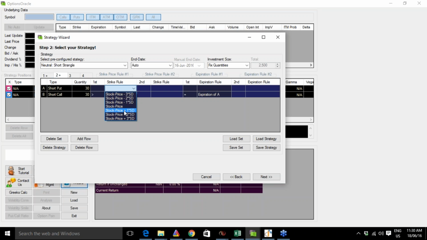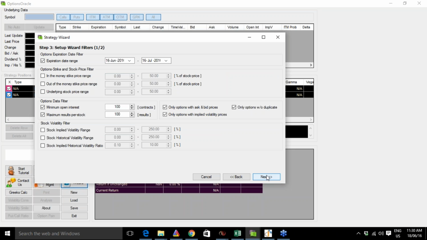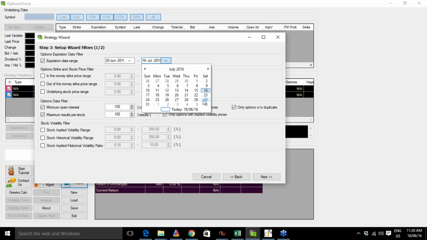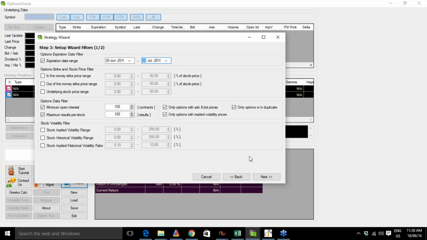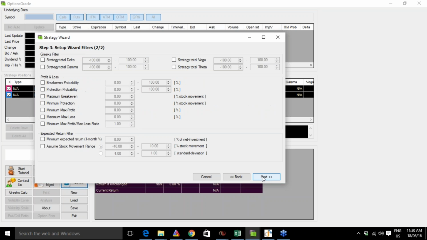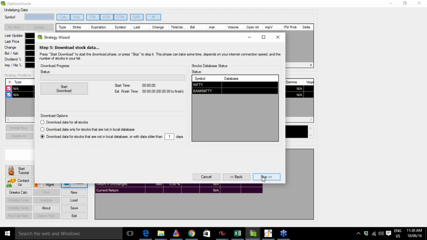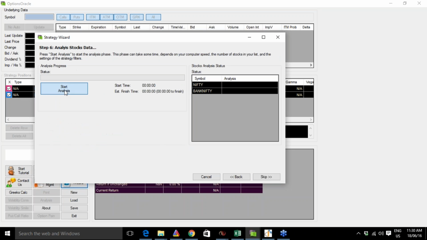Short put is going to be minus 1 SD and short call is going to be plus 1 SD. Again 30 here, 29. Okay. Next, next. Start download, start analysis.